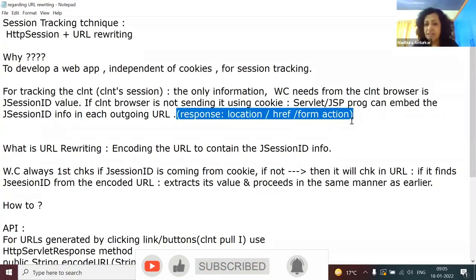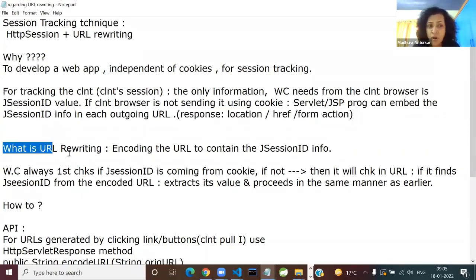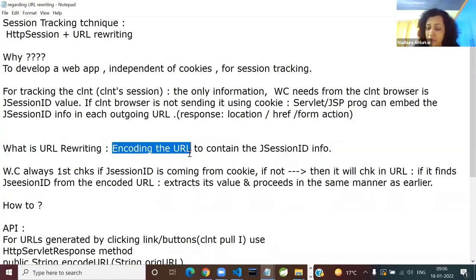So in a nutshell, in a single line, what is URL rewriting? It's extremely simple. Encoding the URL so as to contain the JSESSIONID information. We have the original URL, and we simply append the JSESSIONID information to it.